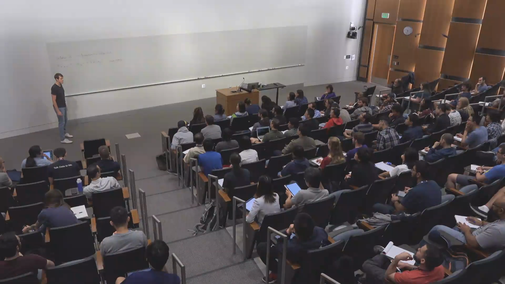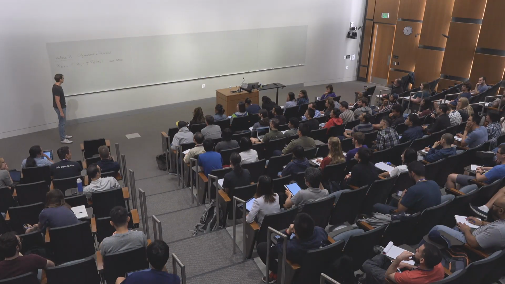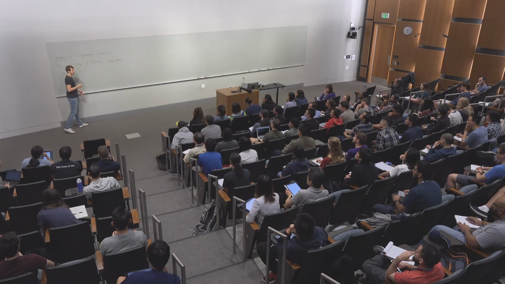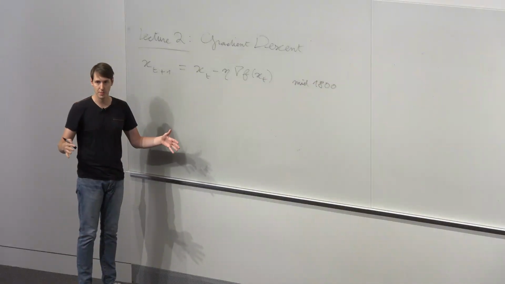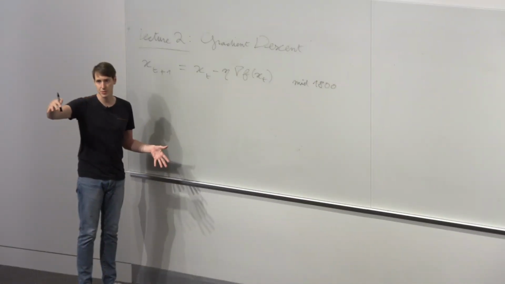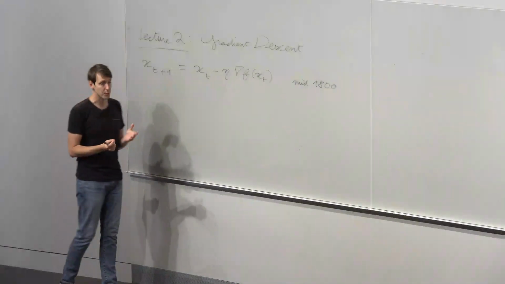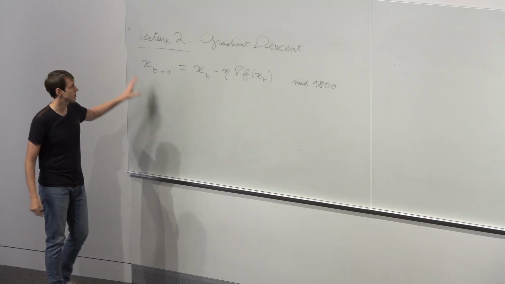Yes? Newton's method. Right. Newton's method is different because you have an inverse Hessian, and that's exactly the problem. For a 6-dimensional problem, you have this 6x6 matrix that you have to invert, and that's painful. So what Cauchy was exactly trying to do was to go for a simpler method than Newton's method. Good point. Any other question?